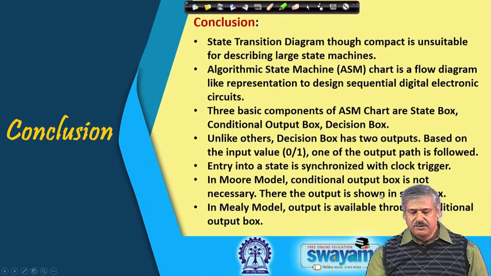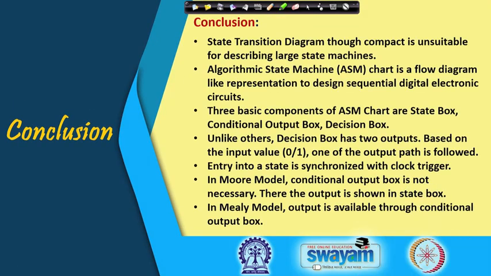With this, we come to the conclusion of this particular class. The state transition diagram, though compact, is unsuitable for describing large state machines. This is what we have noticed. ASM chart is a flow diagram like representation, which is useful for designing sequential digital electronic circuits, converting the problem statement to a chart which makes it easier to get the circuit implemented. That part we shall take up in the next class.